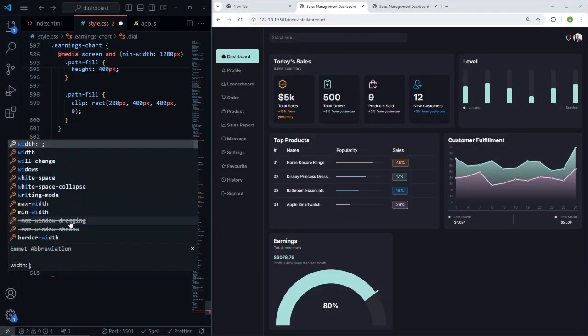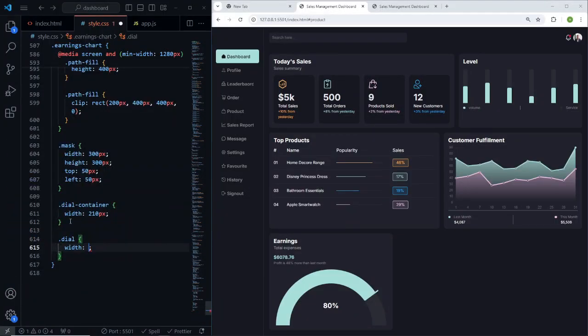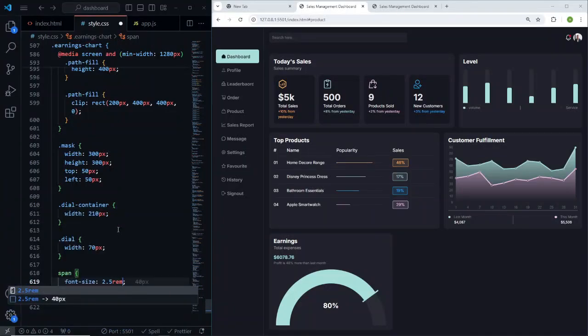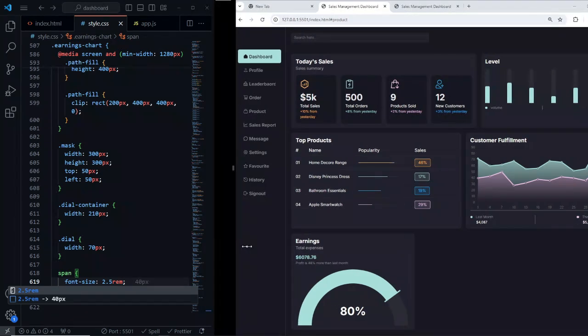So we have width of 70 pixels, and then for the text, we have a font size of 2.5 rem. So this is it for the large screens.